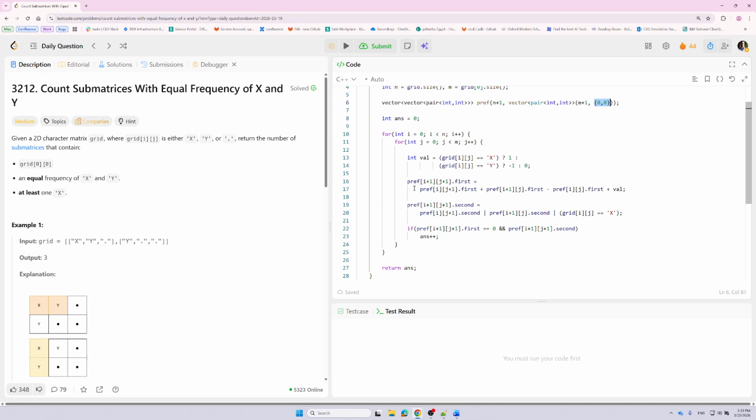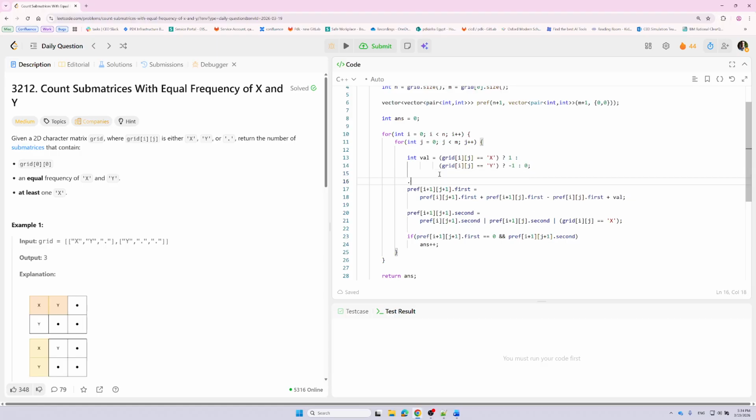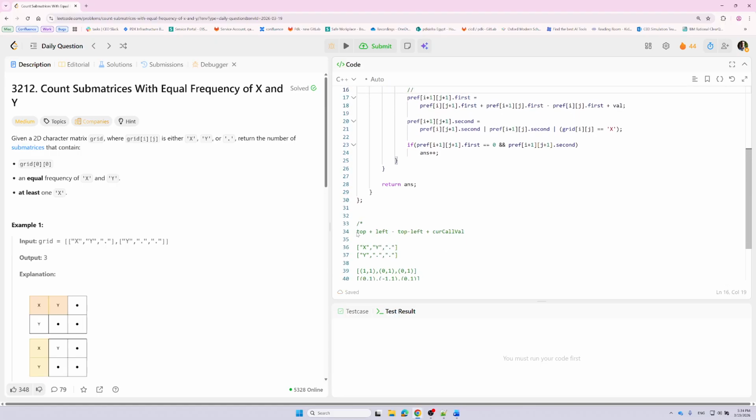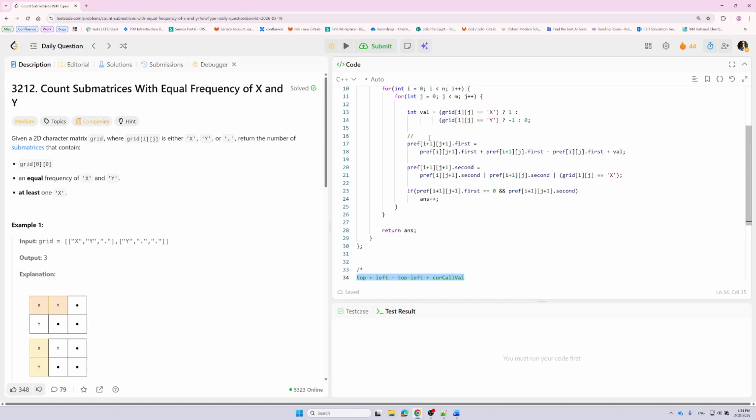So we will start at the cell i plus 1 and j plus 1 and set the first element. Here we apply our famous formula: the top element plus the left element minus the top left element plus the current value.